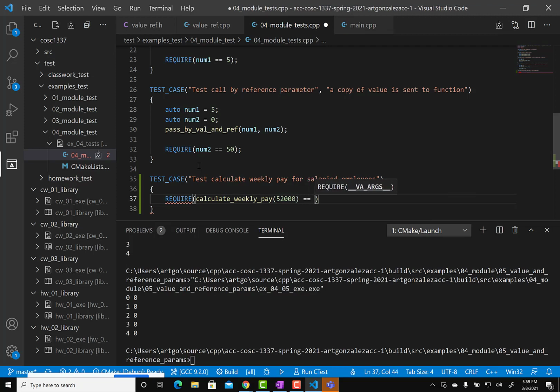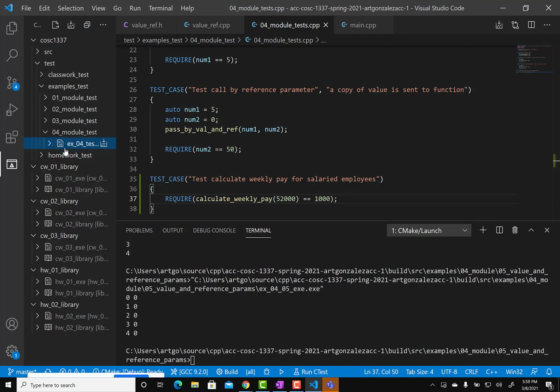Make it a nice easy number to solve. So that should give us the value of 1,000, and we can execute this test case.